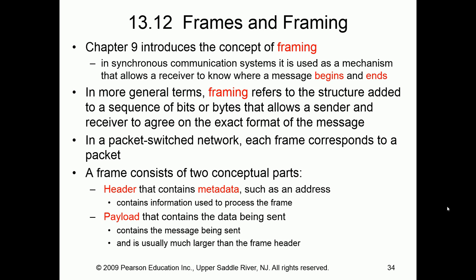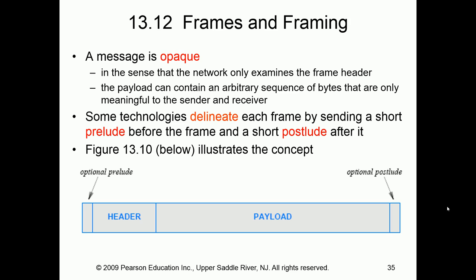Normally, framing consists of a header and a trailer, and some form of data, sometimes called a payload. That way, we know where it begins, our header. We know that there is a payload, or data, and then there is some form of trailer. That way, we know exactly where it begins and where it ends. This is our frame. So, what's the size of this in bits or bytes?